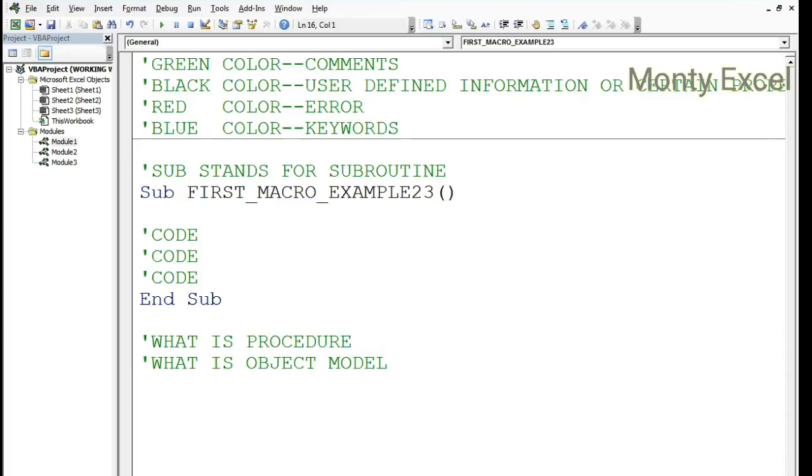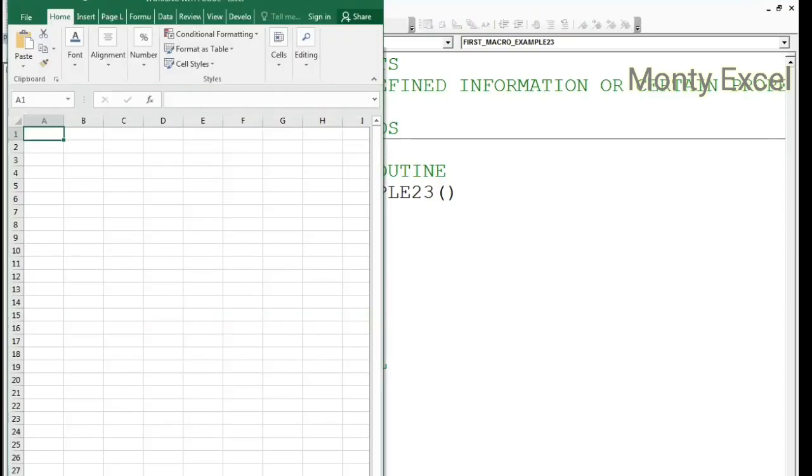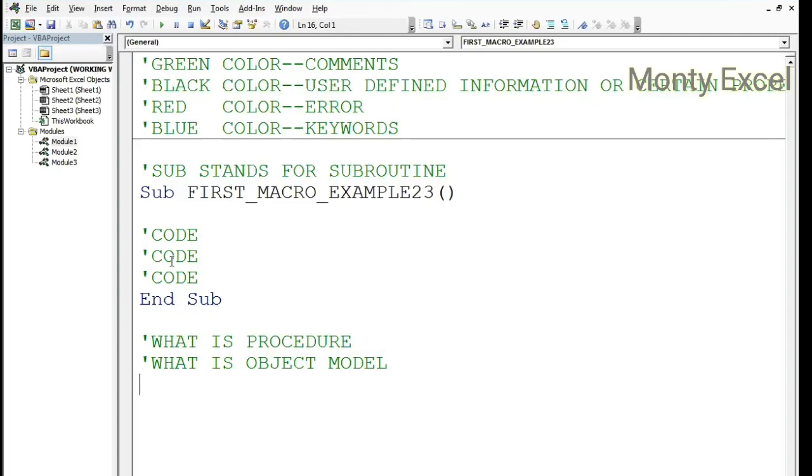When it comes to Excel in particular, because we are learning Excel VBA, your sheet is an object. This particular selection is an object. Your cell is an object. Your workbook is an object. In simple terms, your entire Excel application itself is an object. For example, your house is an object.